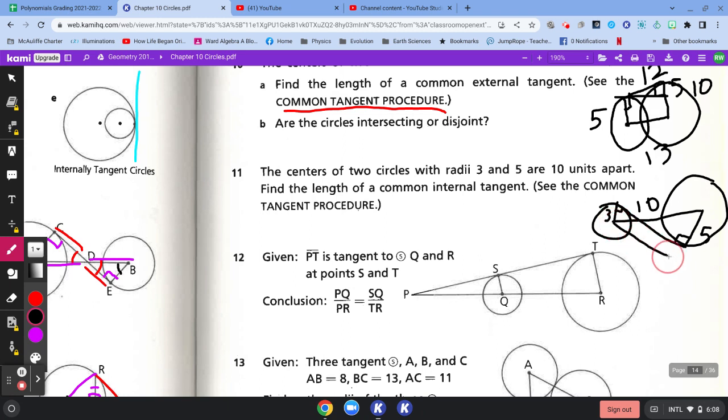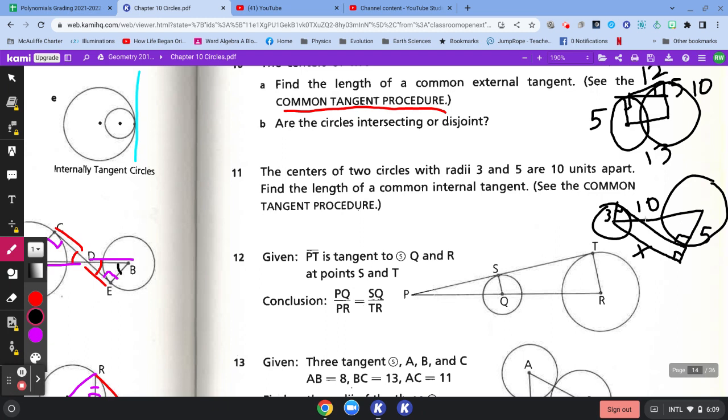Okay. Now, because that's parallel, I know that I could extend this, okay? And this makes a rectangle. And that's a right angle right there because it's parallel to this. And so I know some stuff. I've made a right triangle, where the base is equal to the opposite side, the common internal tangent. So I can use the Pythagorean theorem to find what that is.